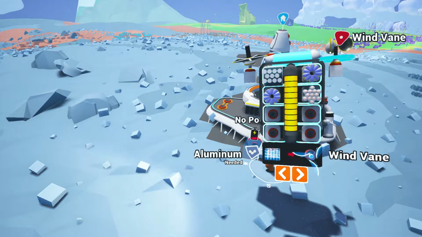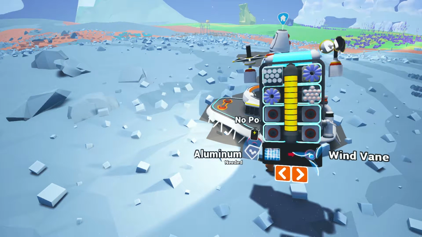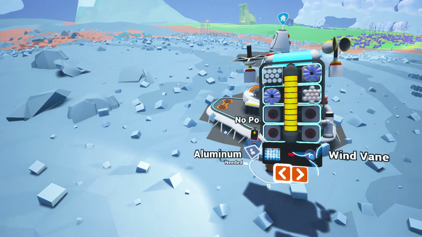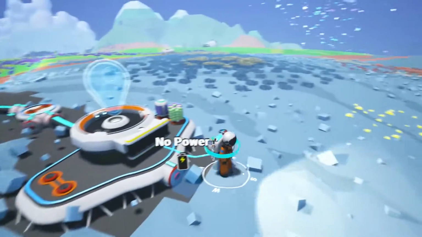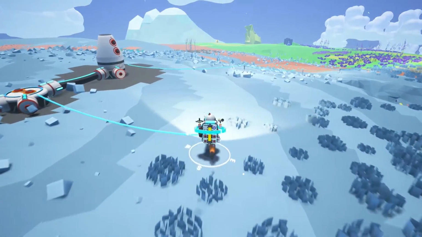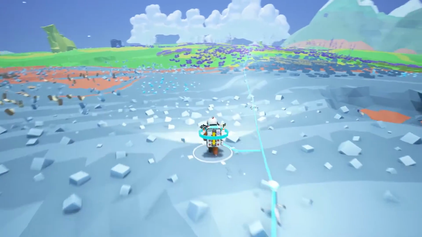That is kind of cool. So I can have a little wind vane, which I'm gonna guess is for power generation. And it probably works at nighttime as fast as it does during the daytime. Now I wonder if it works during storms like we just saw. The things we're learning, boys and girls.